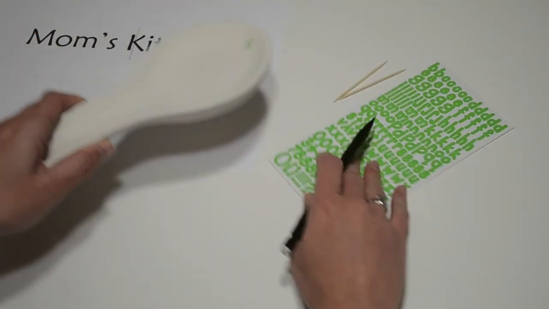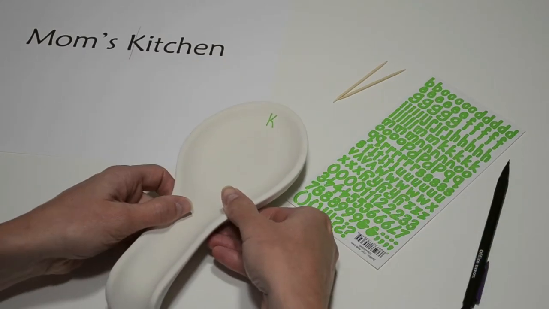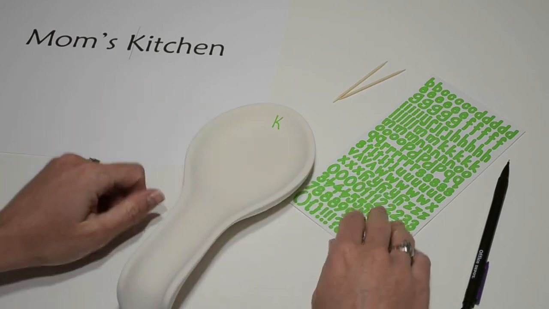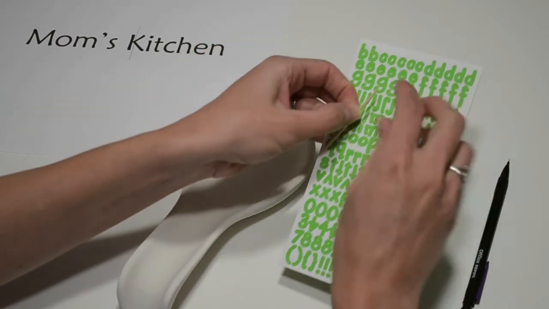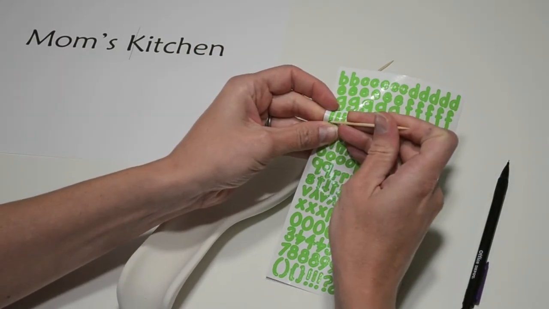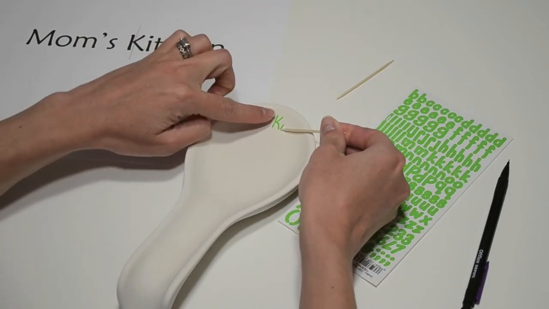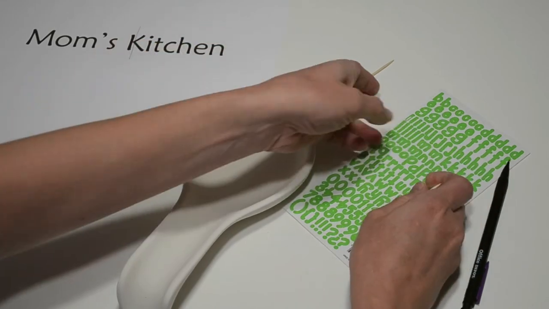I've placed the K in the center of where I want the phrase to appear. Then, I will start from the K and work my way out left and right to complete the phrase. A tip for working with smaller stickers is to use a toothpick, which helps with placement. Stickers are super easy to use and the results are amazing.